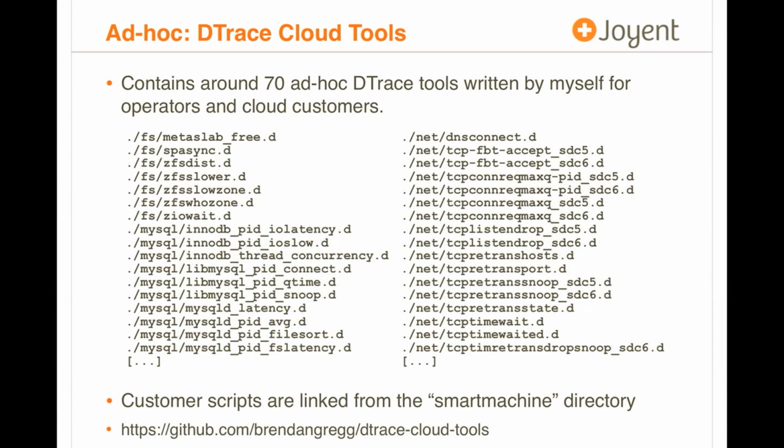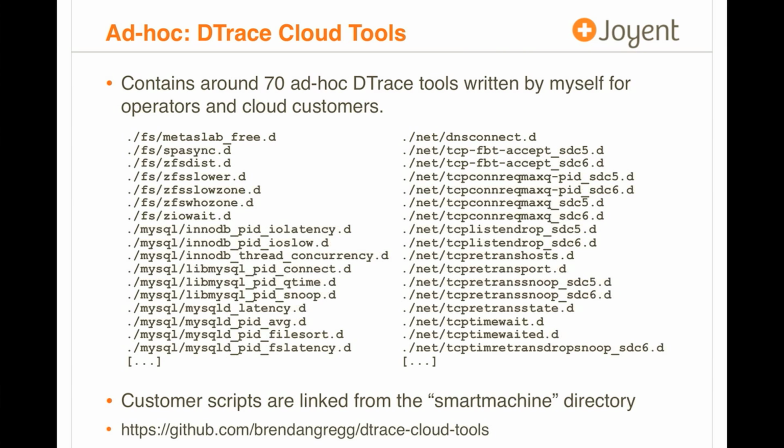So for ad-hoc, these are things that you execute individually on hosts, or with ad-hoc scripting, you execute across all hosts on the cloud. So I might have just some simple shell script that goes and runs something on every single compute node or every single server on the cloud, and then gives me the output. I've got some examples to give you an idea of the sort of things that we do use on the cloud.